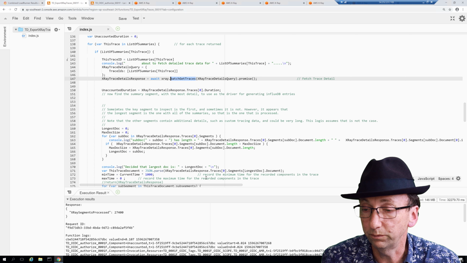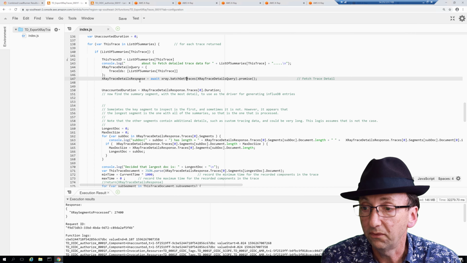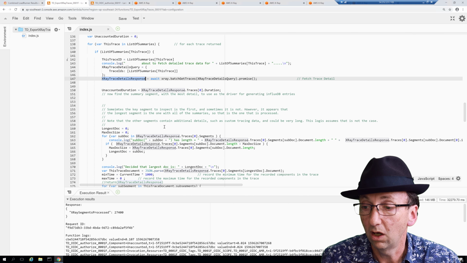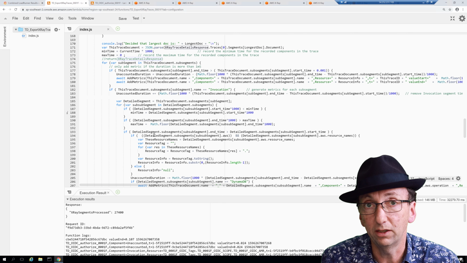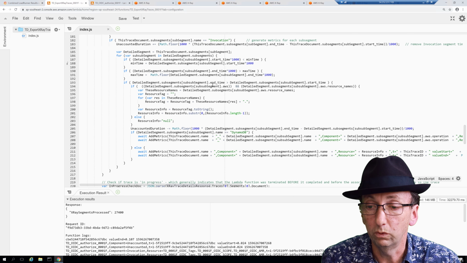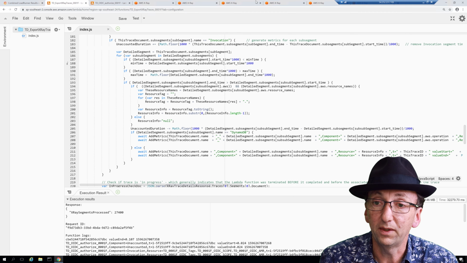So back to the actual Lambda function that extracts everything. So we do this call. That then gives us an X-ray trace details. We then have to step through all of the segments in that. I just showed you what they look like, and I'm doing a whole lot of things in here which give you information that you don't actually get from that screen.